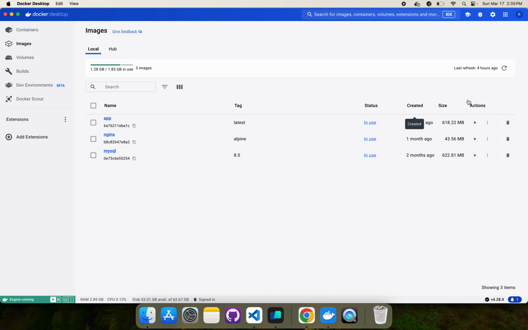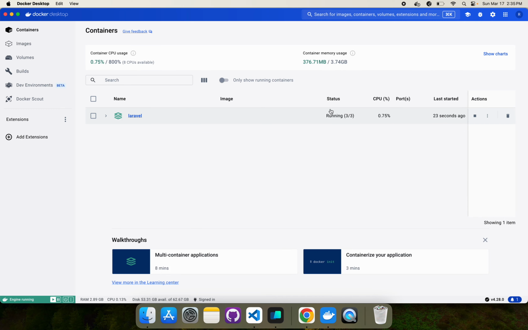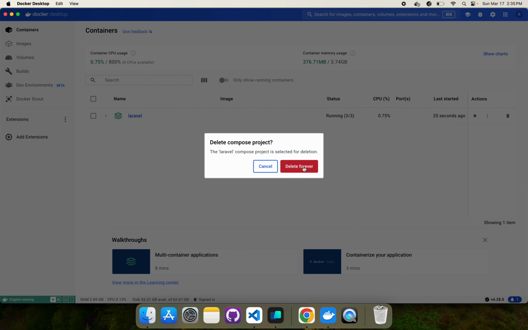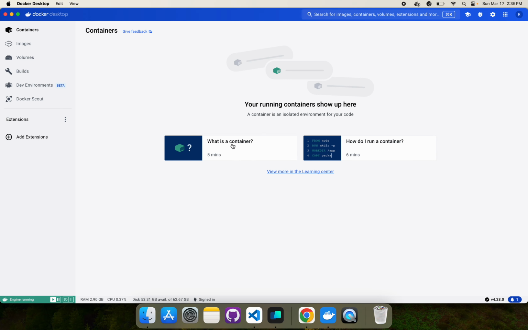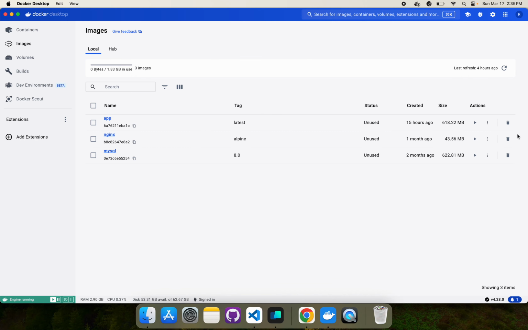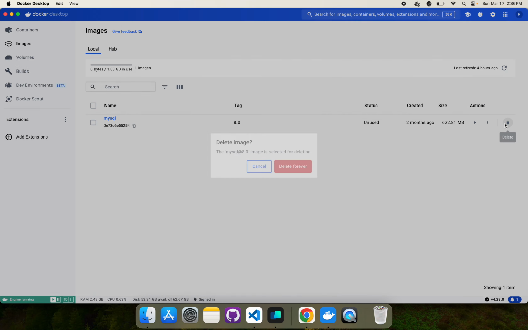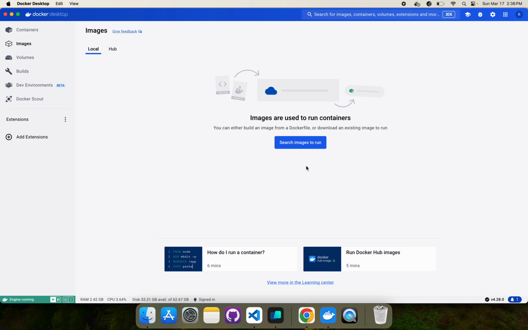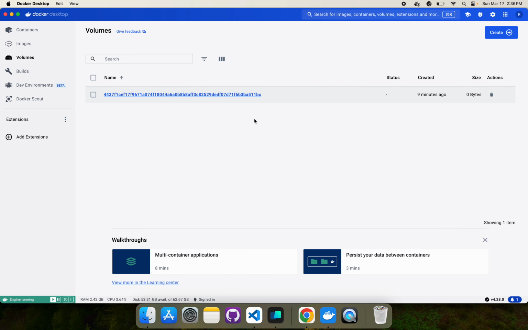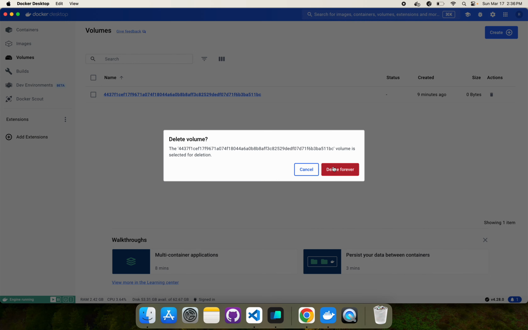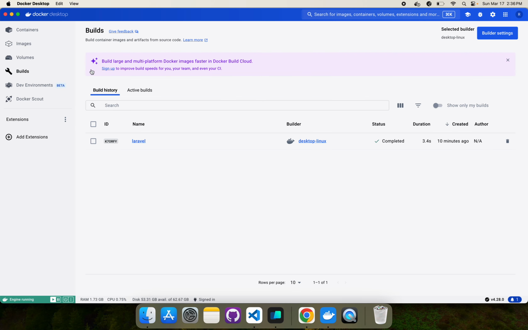So we're going to remove everything here because we're going to build it again. Please take note that if you make any changes inside of the YML file, you are required to build it again so the changes will be reflected.